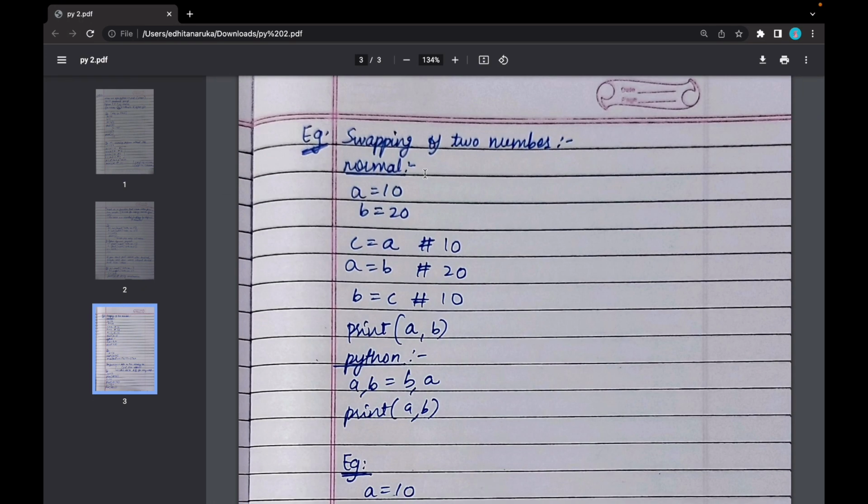Now another important program in today's lesson is the swapping of two numbers program. So normally what would you do? You would take one integer, say a is equal to 10, and another integer, b, is equal to 20. Now you make a third variable and you store the value of the first variable in that. So c is equal to a. So we're storing a's value in c, so c is now 10. Then we're changing a's value. A's initial value was 10, but now we're changing it to b. A is equal to b, that is, a is equal to 20. And now we're changing b's value to c. This is how we generally do it.